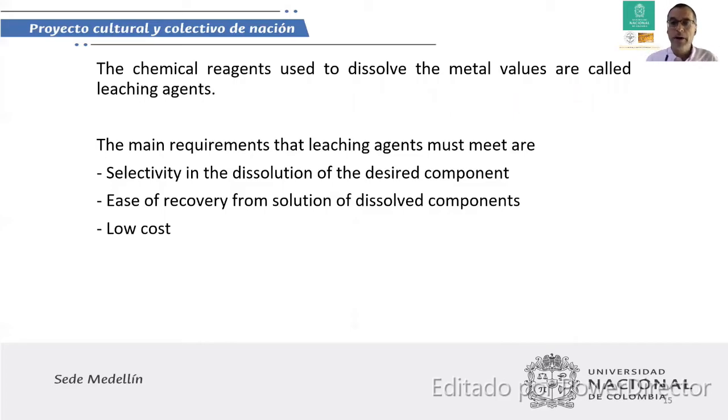In extractive metallurgy, it's very important to define the characteristics of the reactors and the characteristics of the reagents, the chemical reagents, not only in hydrometallurgical processing, also in pyrometallurgical. What are the main characteristics of the reagents? For instance, in a hydrometallurgical process, which are the characteristics of the mineral and which are the characteristics of the solvent, in order to define how easy it is to recover, how easy the process is, what will be the characteristics of the processing, and of course, which will be the cost of the process. That's what is very important to know about the characteristics of the processes.